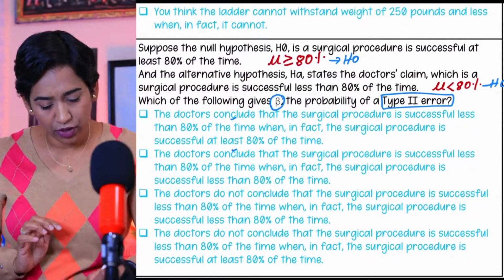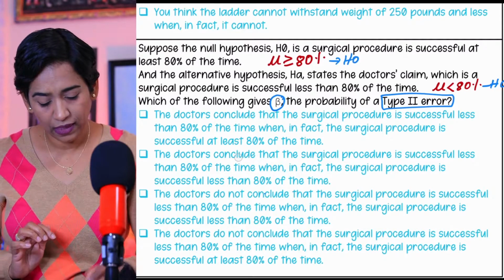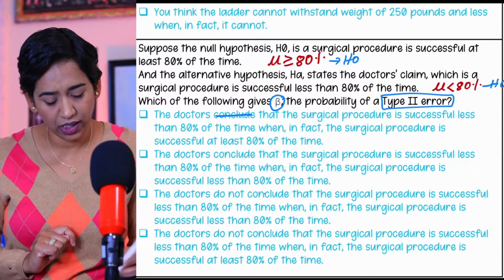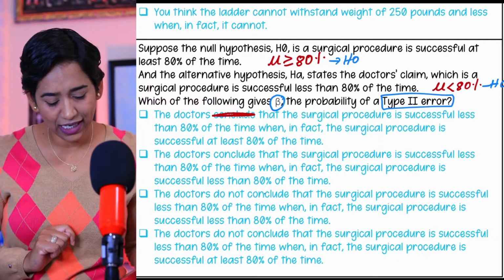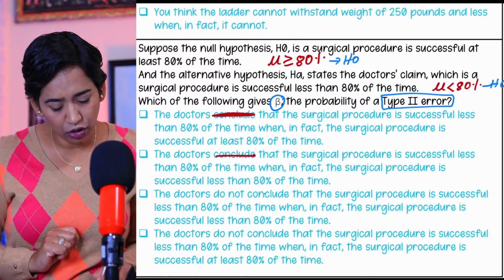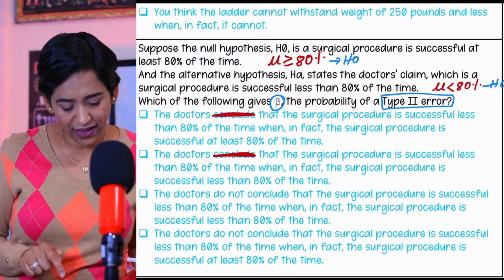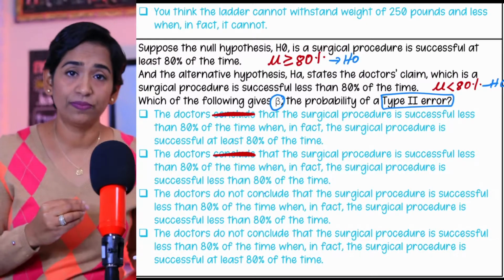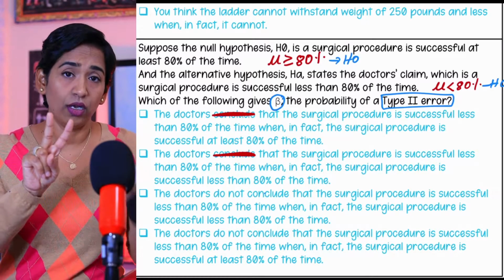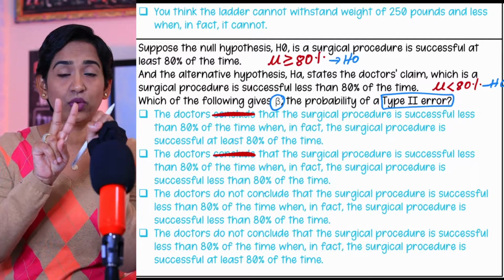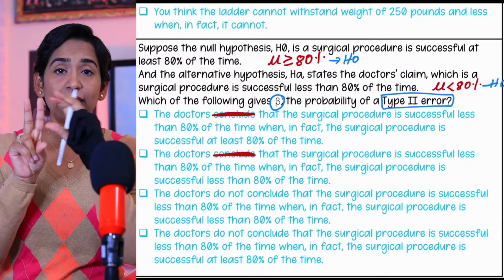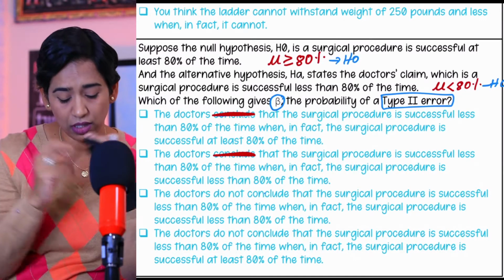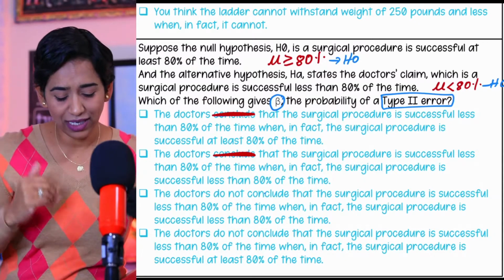Cannot conclude. I'm going to erase these. This one says conclude, so I cannot, let me pick a red color. This one says conclude, so I cannot use that. This one says conclude, I cannot use that. Do you see that? And the next two options say do not conclude. Again, type 2 error, the verbiage is cannot conclude. So when I go for type 2 and conclude in my table, I'm looking for the keywords that say cannot conclude. So the first two are done. Now let's look at the next two.